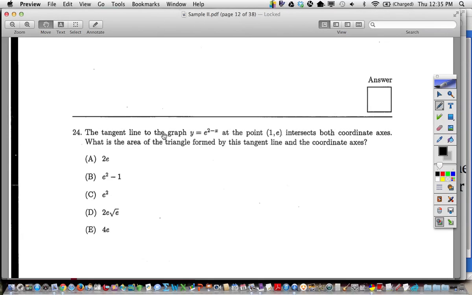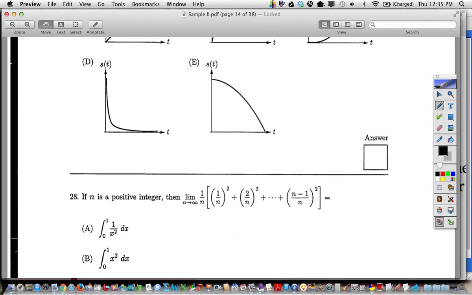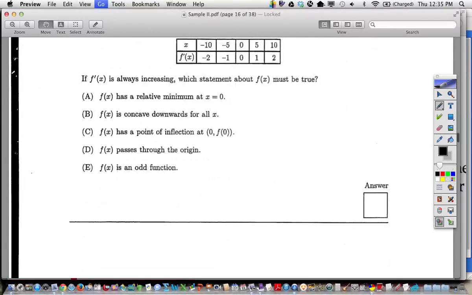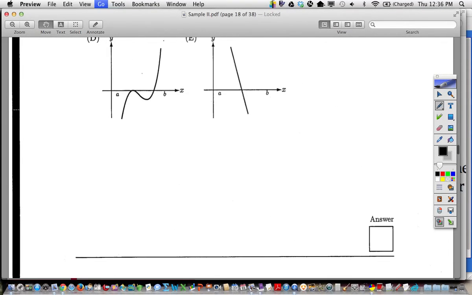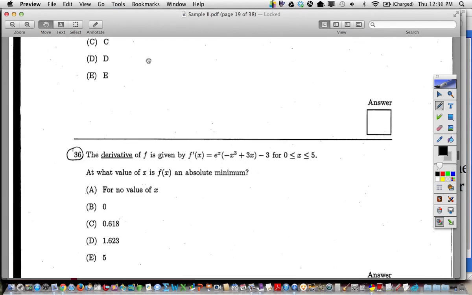All right. Somebody got one? Yeah. I was wondering about 36. I looked at the graph and understood why that was the answer, but I was just wondering if there was a way to justify it without looking at the graph. Okay. And this is a calculator one, so looking at a graph is fine. Is that one where they give you f prime? I think that's exactly what you want to do.